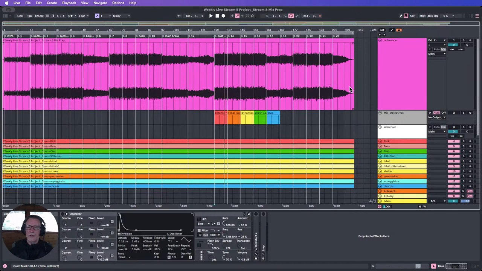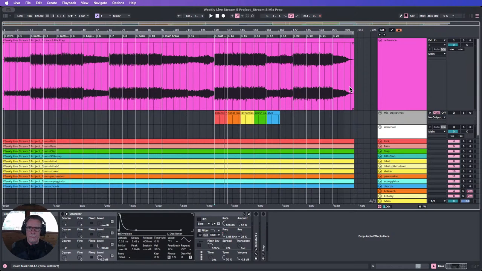And another little tip with that is, if you can, like sometimes we're forced with having to mix projects down the same day we might finish arranging it, the more distance you give yourself from the project, i.e. you return to it like it's a fresh project, that could be super useful, because again, you're giving yourself some new objectivity. So I use the phrase parking songs. Often when they're ready for the proper final mixdown, I'll park it on my hard drive or somewhere and give myself a nice window of time where I'm not listening to that track at all anymore, distancing myself from it, so when I come back to it, I'll be a bit more objective about what's going to happen.